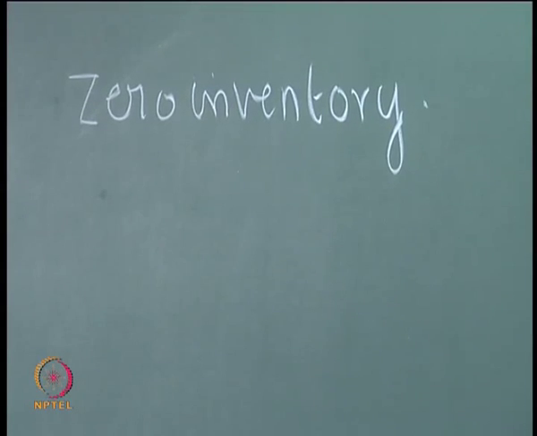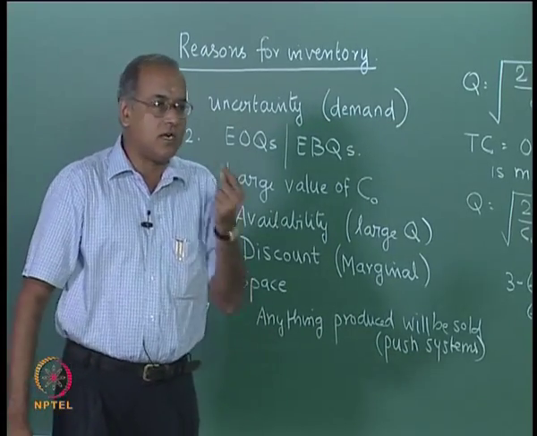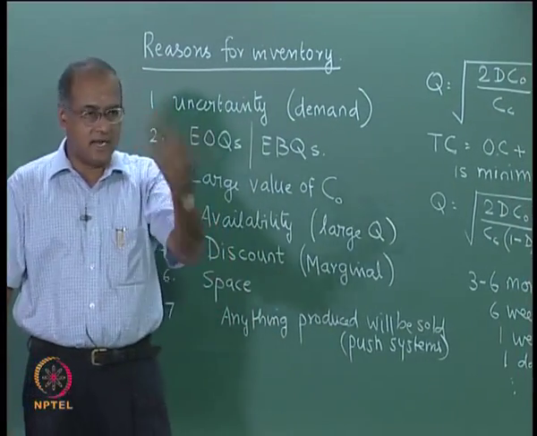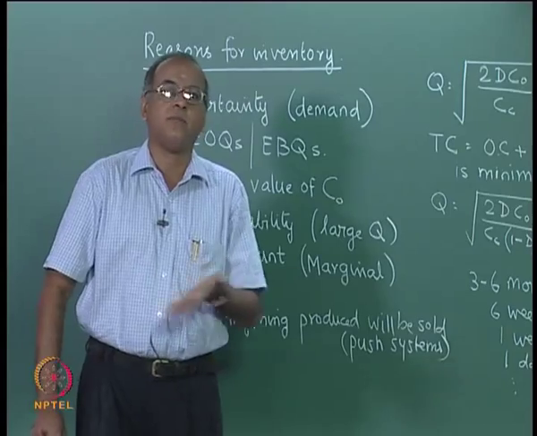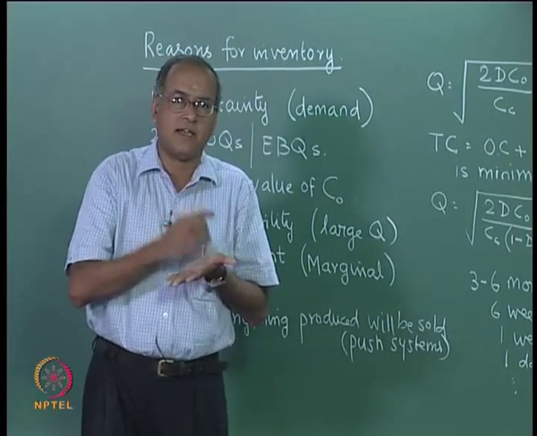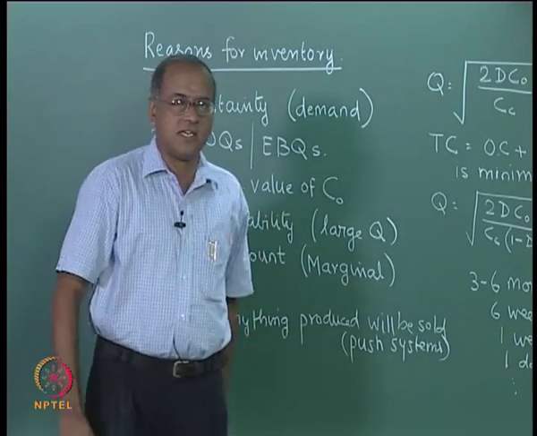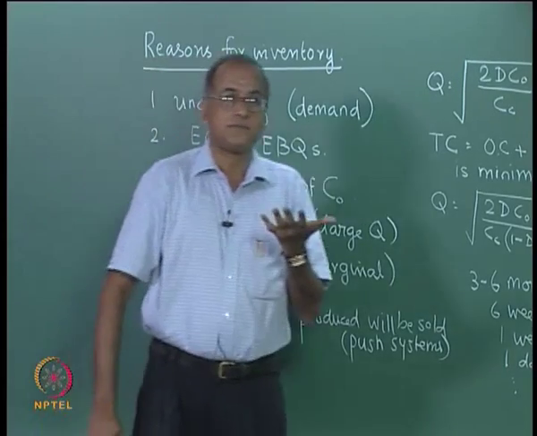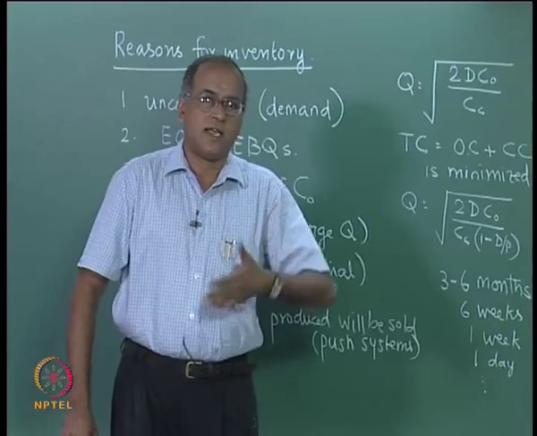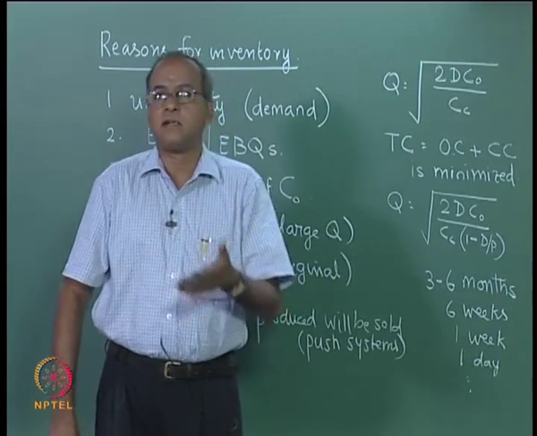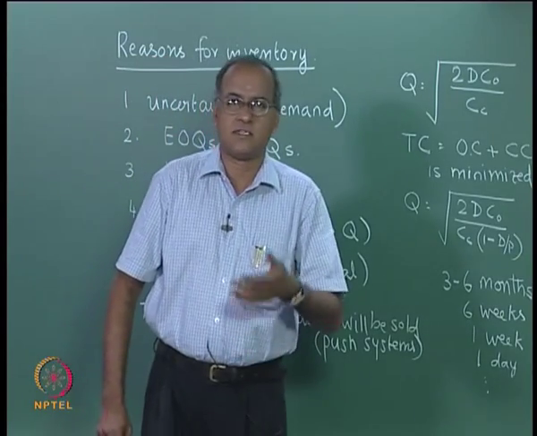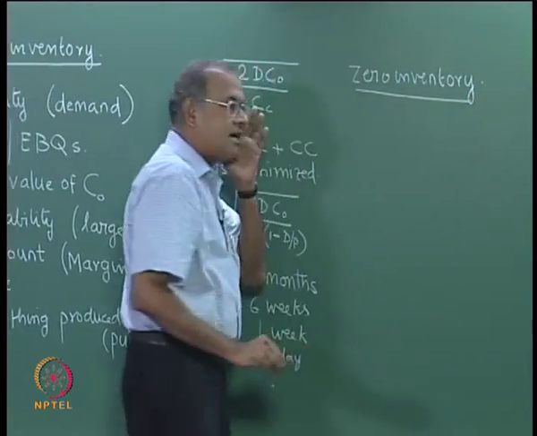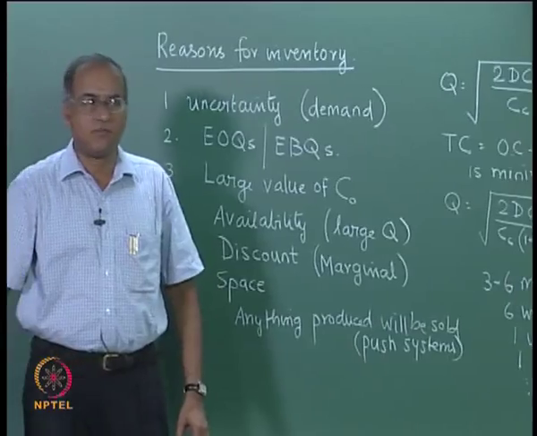We know that we cannot have 0 inventory in any plant, nor can we have only that piece which is being produced in the system, but 0 inventory is like an ideal target which we would all the time try to achieve. Whatever be the present state of the system, it will be worse than the 0 inventory, and a 0 inventory target would actually give us the motivation to try and get better than the current position or situation that the organization is in. So, this is the ideal situation called 0 inventory, which is a very integral part of just in time manufacturing.